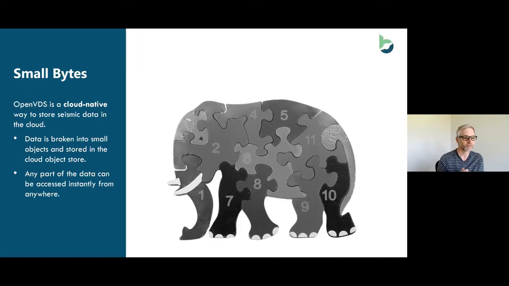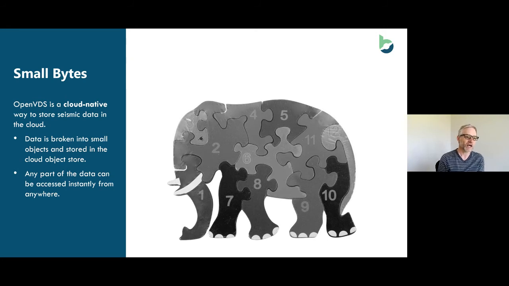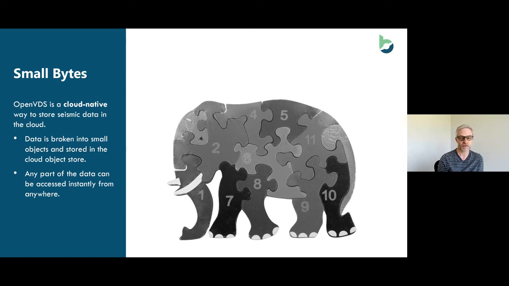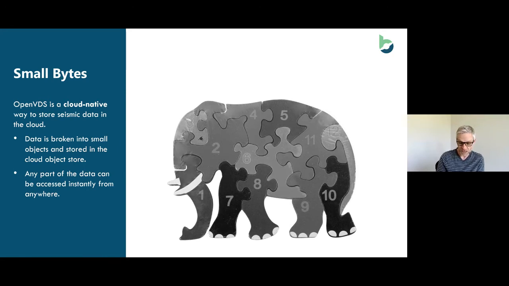So what actually is object store? Essentially, data is stored in small pieces. If you're thinking about seismic data as one big object, it becomes very difficult to manage. This is where OpenVDS plays a part — OpenVDS is a cloud native way to store seismic data, where the data is broken into small pieces and distributed throughout the object store. This means any part of the data can be accessed instantly from anywhere; you don't have to load the whole dataset into memory before you can access it.